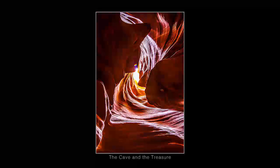The Cave and the Treasure. Who doesn't love this? I mean, this is really beautiful. Yeah, that's just nice to look at. We're hard pressed to find a well done HDR sometimes, or find an HDR that doesn't look like an HDR. This is very successful to me. I'm guessing the solar flare was intentional, so for me it works. I'm on board with it. This movement is just, bless you, nothing short of magical.